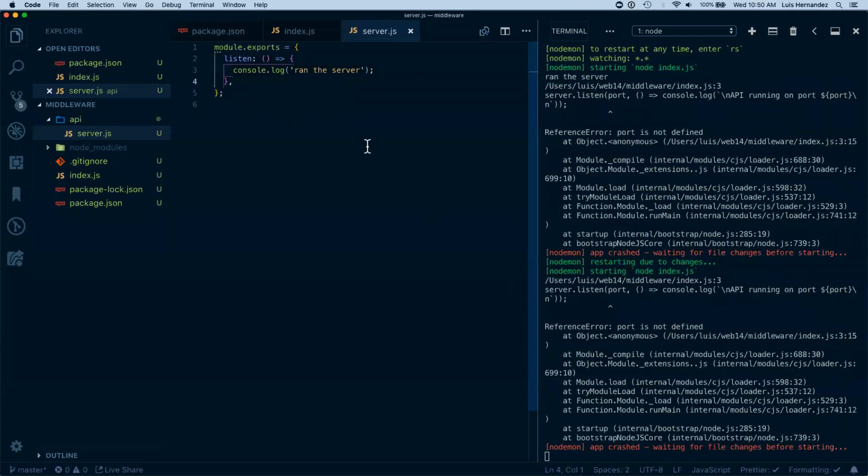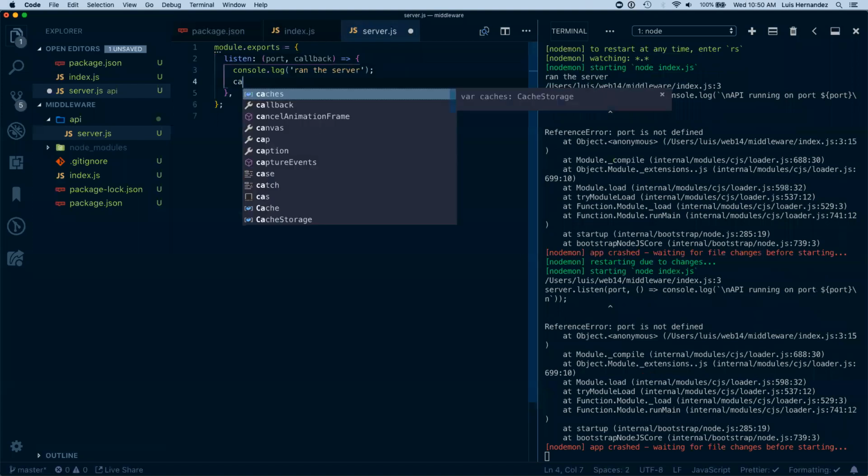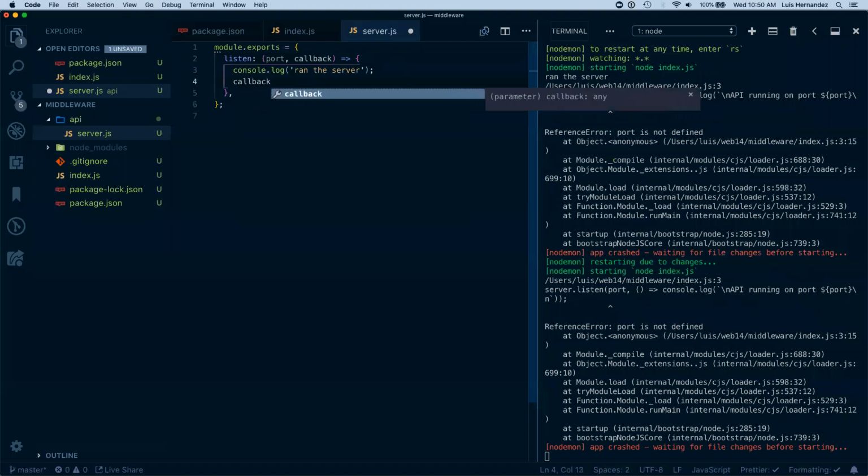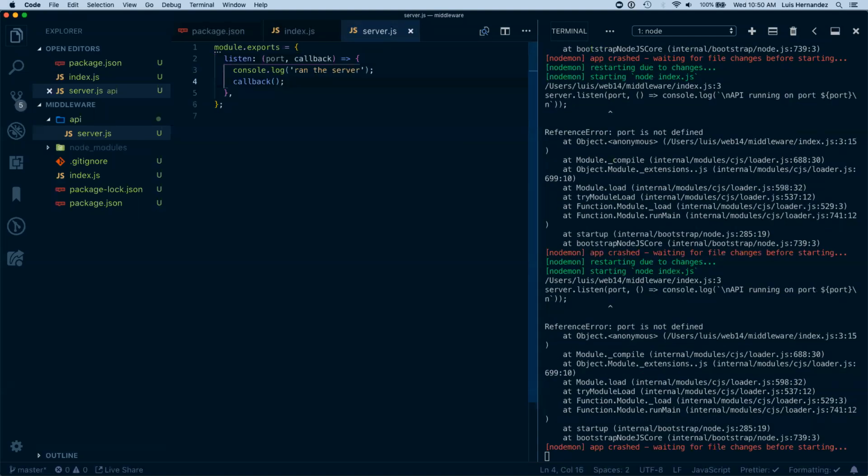Totally ignores the, it should take a port and a callback, I guess. And then it's going to do a console log and then call the callback. Port, listen, exports, listen, callback.